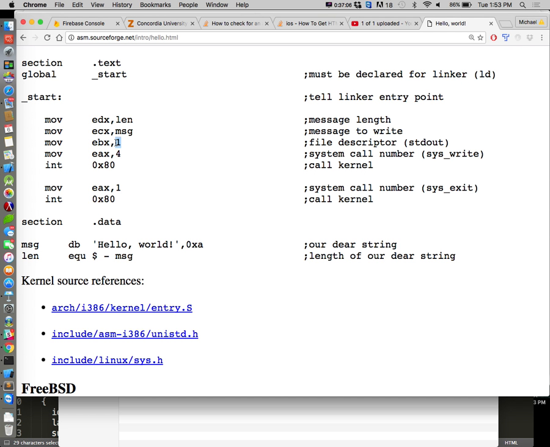There are 3 built-in file descriptors in Linux: system out, system error, system in. That's standard out, standard error, standard input. Standard output, which comes built in with Linux, happens to be file descriptor indexed 1.